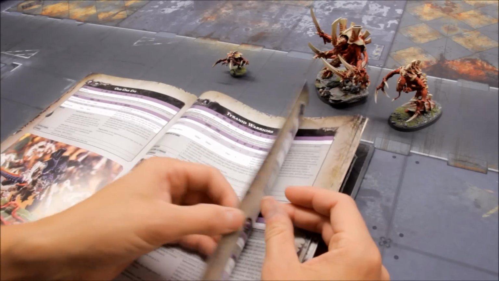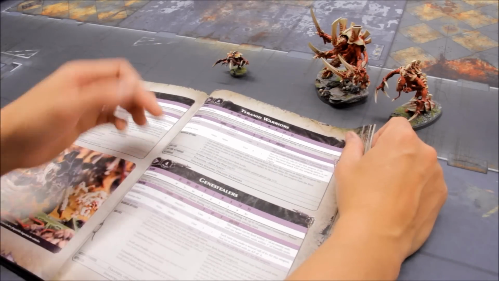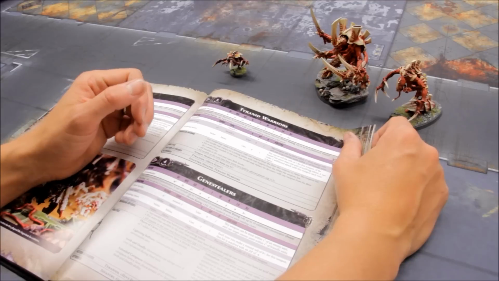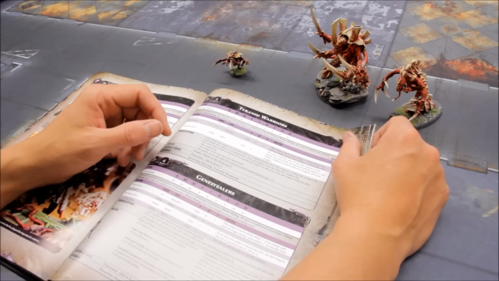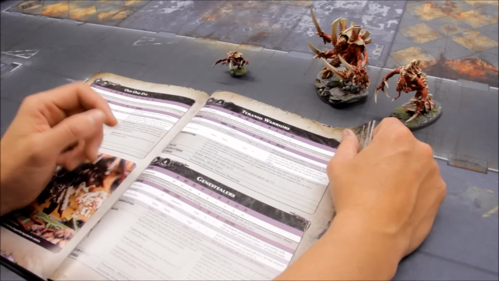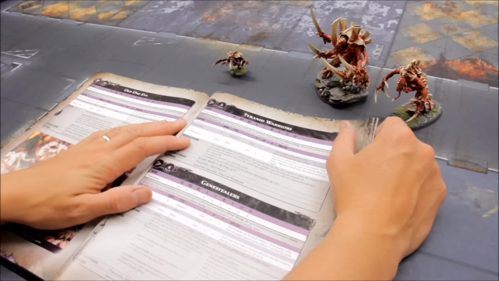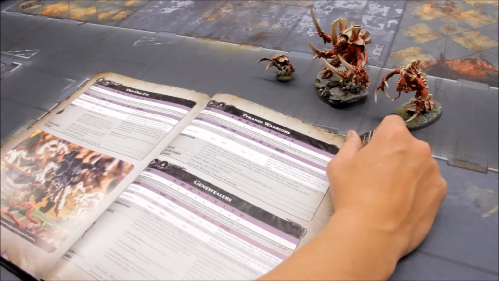So then we'll go on to troops here. And I did have, in the list I proposed from the plus channel, units of Termagants. There's no Termagants, so I've dropped both of those, 2 units of 10 at 50 points per unit. They've been dropped as well. So what I've gone for is big units of 15 Gene Stealers.